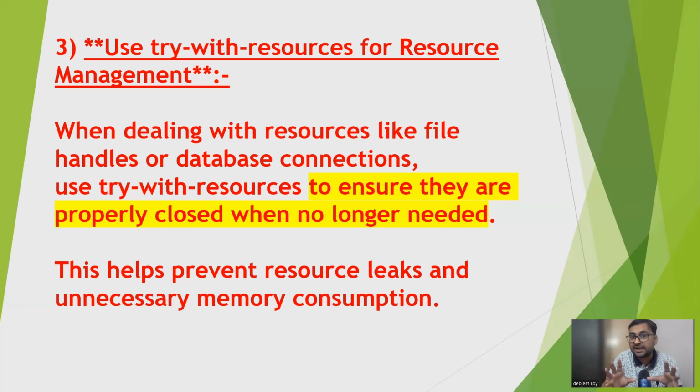You don't have to write it specifically in a finally block, like if connection is not equal to null, then connection dot close. You don't have to write it again and again. Once you have written it within the try-with-resources section, it will automatically be garbage collected and the object will be removed from the heap as soon as the process gets finished. So for all those objects which are getting created and where there is a chance of resource leakage, you can use try-with-resources. If it's not closed, then by default it will get closed when it's no longer needed. So it will prevent resource leakage and unnecessary memory consumption.